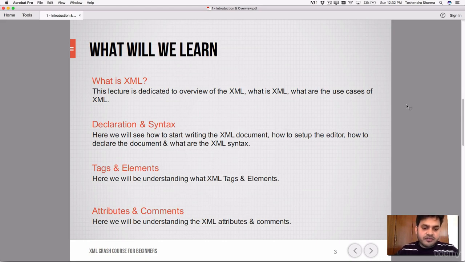An alternative to XML is called JSON. JSON is another data porting tool. People generally use XML or JSON, either one or both. If you talk about RESTful APIs, many of them respond either in the format of JSON or in the format of XML, or sometimes both. It is based on the parameters you provide in the APIs. So it's a very interesting thing to learn.